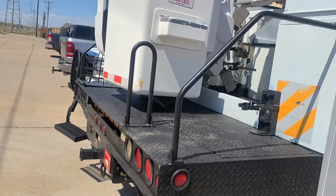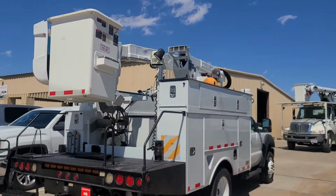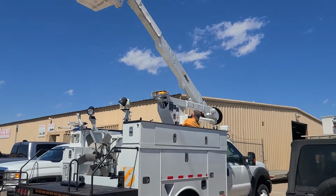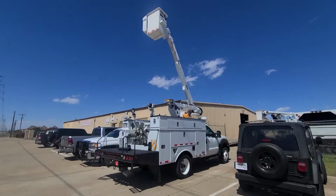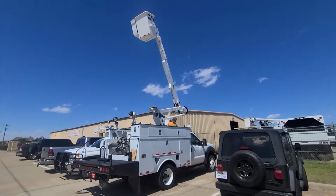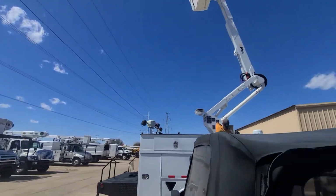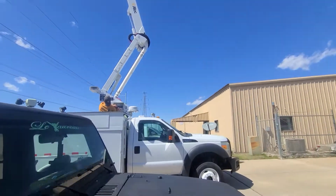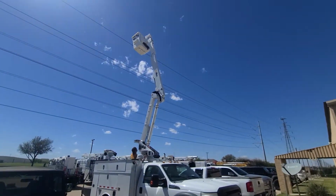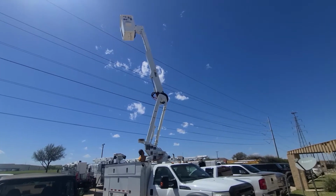Have somebody run it here for you real quick. Get on back so we can get a shot of it. Zoom out. There we go. That worked. We got some big power lines back here, so we got to run them over here by the fence. Does fully rotate.